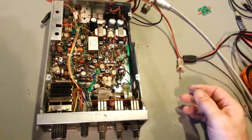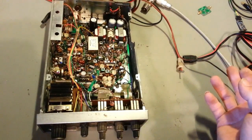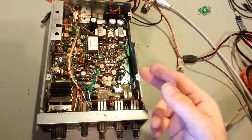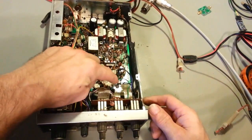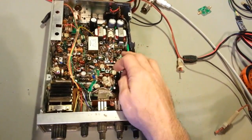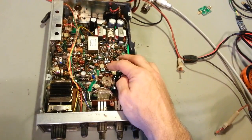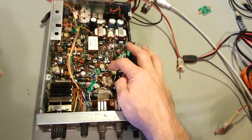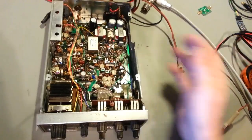A lot of times when both receive and transmit are dead, best place to start, pull out the service manual. It'll give you a bunch of test points, just like in this radio. See all these little white guys sticking up here, or some of them have plastic sleeves, all these test points. But the ones that you'd normally be attaching to when you're doing your frequency calibration in the VCO alignment procedure, just see if you have an oscillation there. See if you actually have a signal there. A lot of times you find you won't, and then you can work out what's wrong.